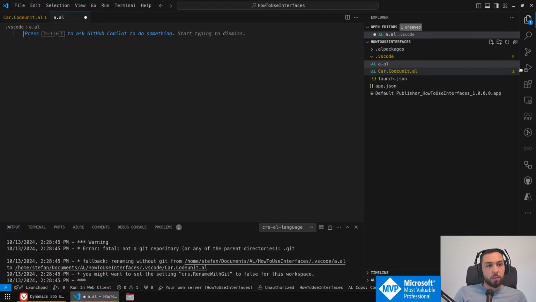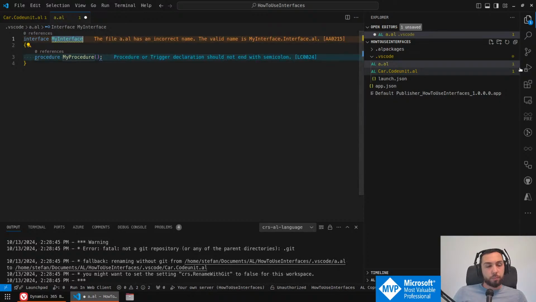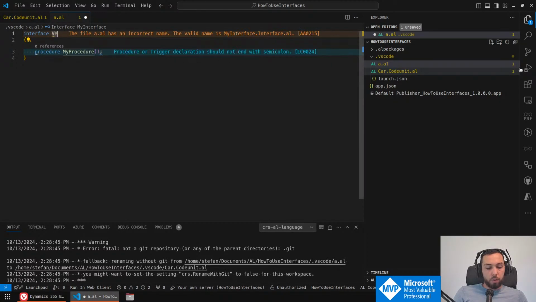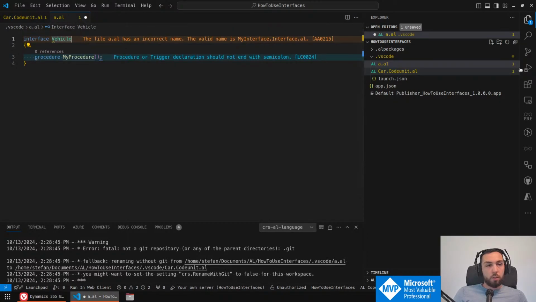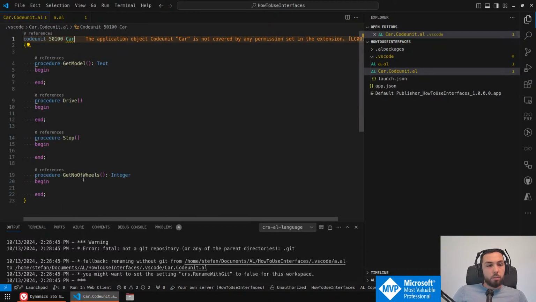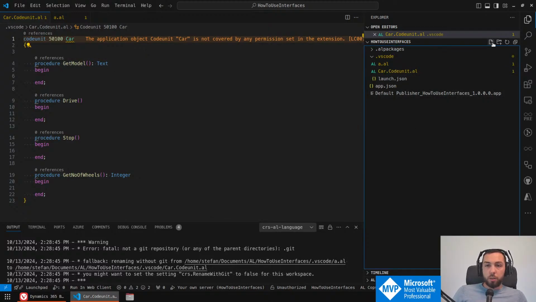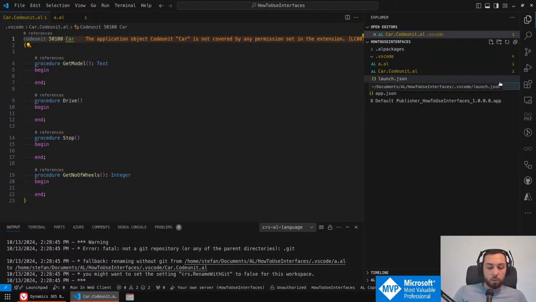Let's create an interface, the interface, and this would be vehicle. And if I now say that any vehicle can do those things here, can do whatever we want to do here. And actually, before we manage the interface, let's first call this.